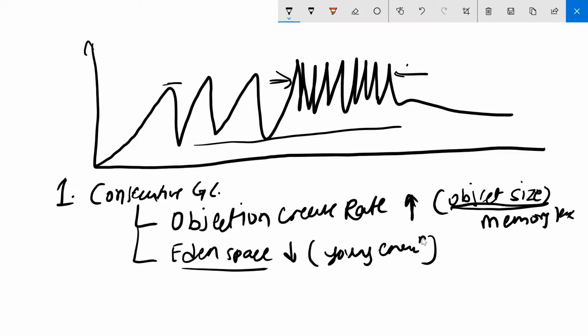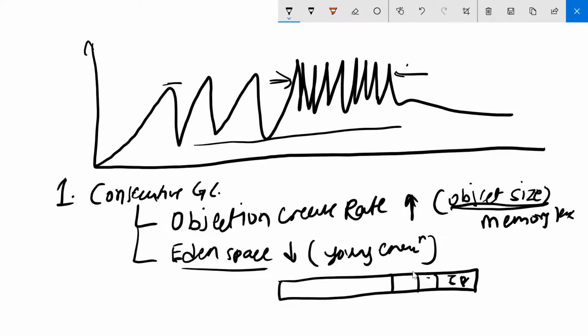So we are talking about this Eden space. If your Eden space is not adequate in the heap, this also causes the issue. This is your Eden, S0 and S1, and old. Having a large heap size does not solve the issue here, because if you have the Eden space very low, this is the first area in your heap where the objects are getting created. So you should have adequate space for your Eden.